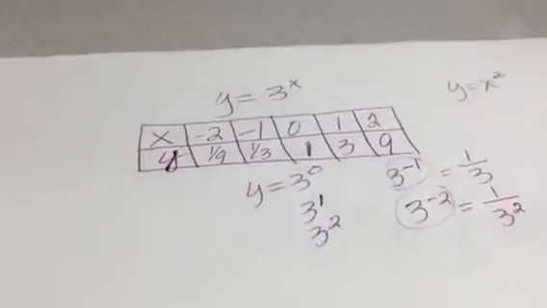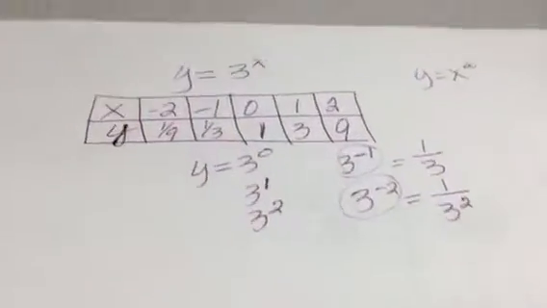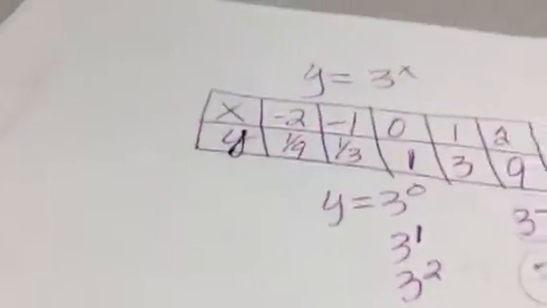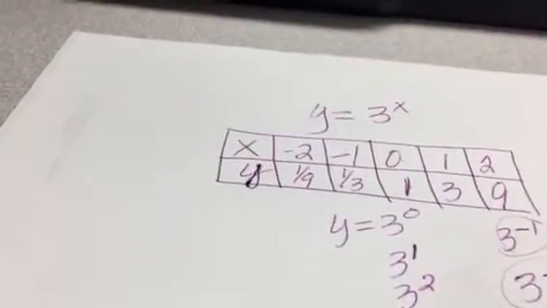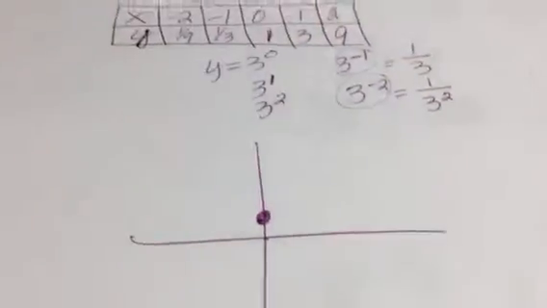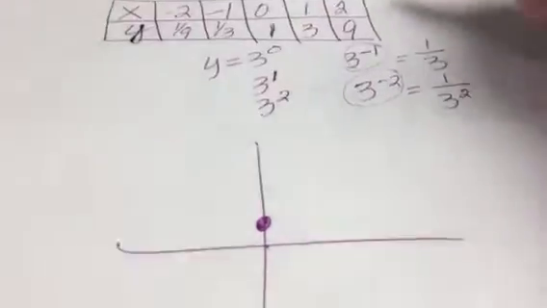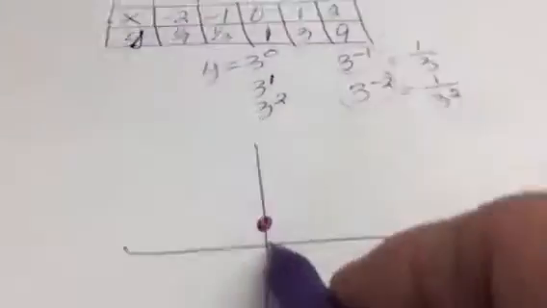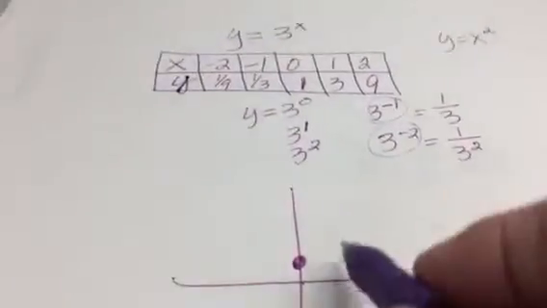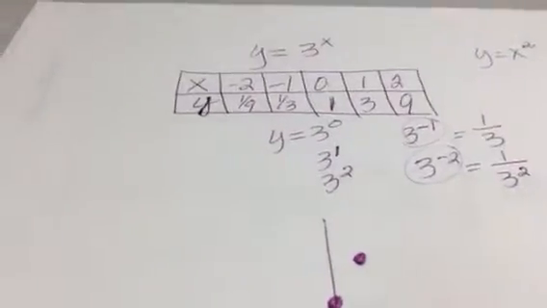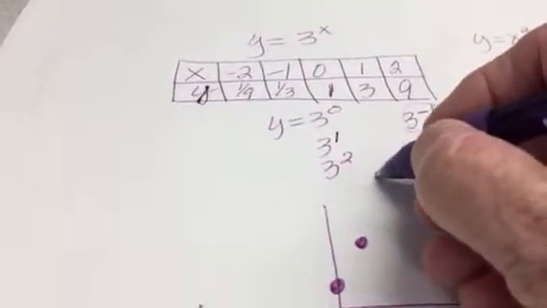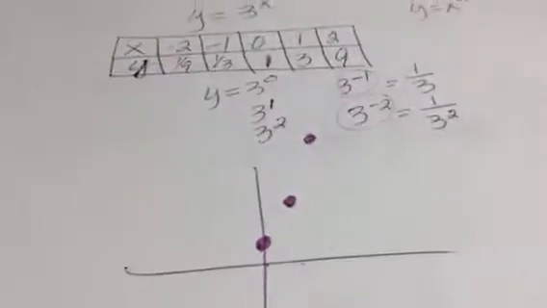Now, to graph this, I just plot all of these points. So I'm going to plot my first point, which is 0, 1. I go over 0, and I go up 1, and I put a dot. My next point, I'll go 1, 3. So I go over 1 and up where I think 3 might be. Put a dot. Then I'm going to go over 2 and up 9, and it'll probably go right off your graph, guys.